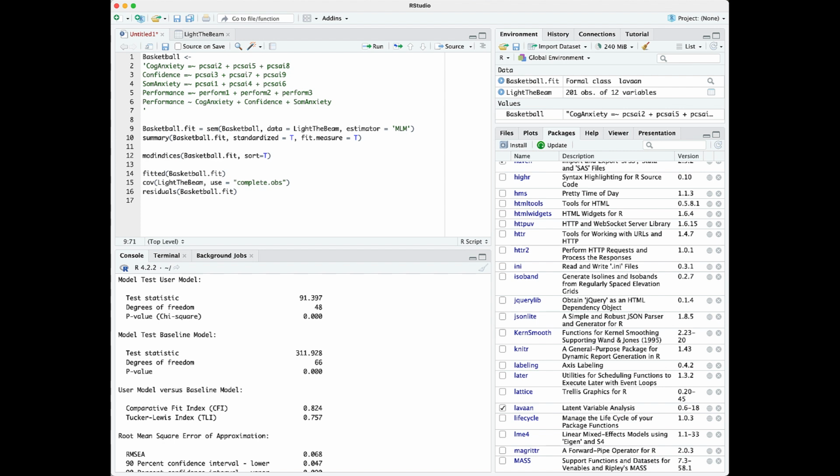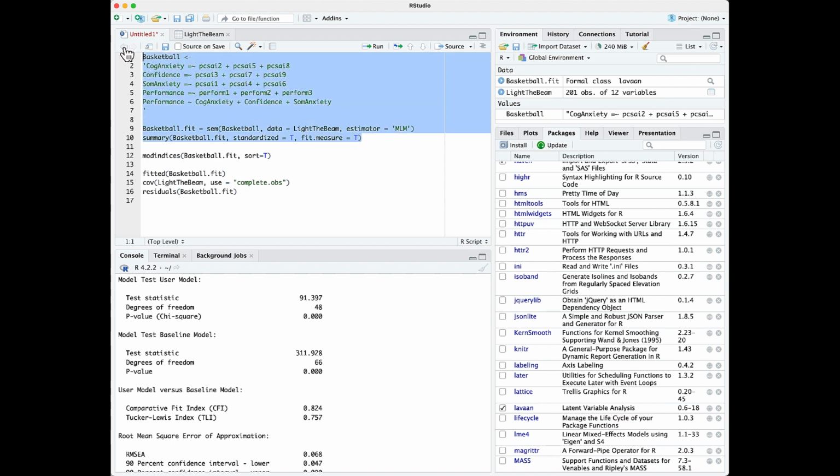There's a lot of theory that goes into this stuff, and for the most part, I'm just presenting this and following the experts' recommendations. But if you ever are thinking, why this and why not that, let me know. I'm always thinking that too. So anyway, you switch over to MLM, and the purpose for us is to get the Satorra-Bentler scaled chi-square test statistic.